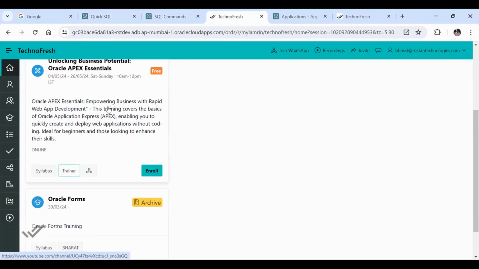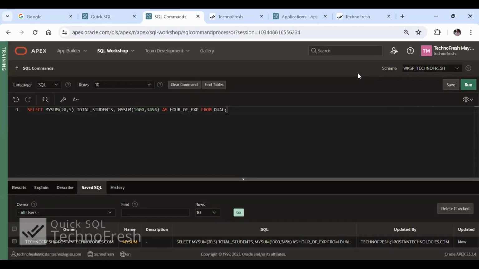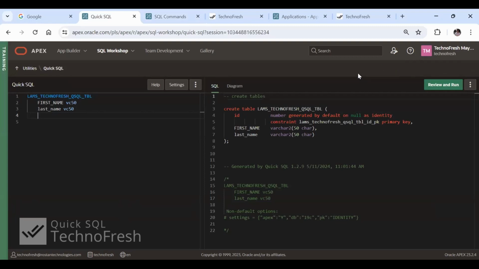What else are we asking you guys to put? First name, last name, username, mobile, email, and country. Suppose these are the details we are asking to create. So username.